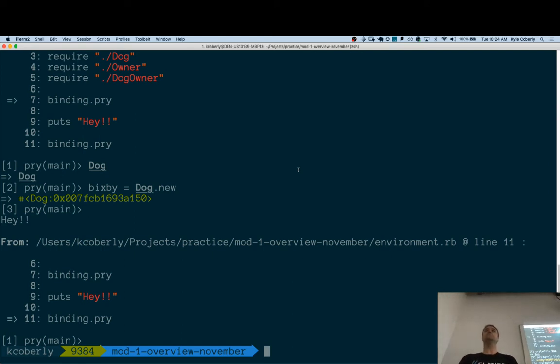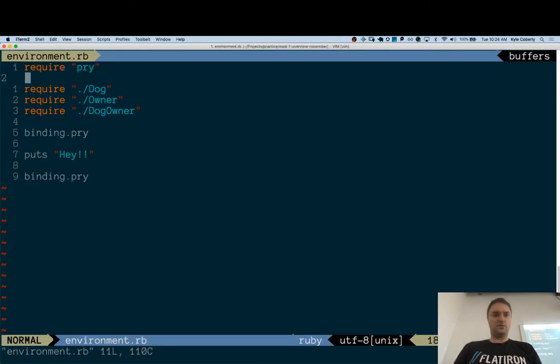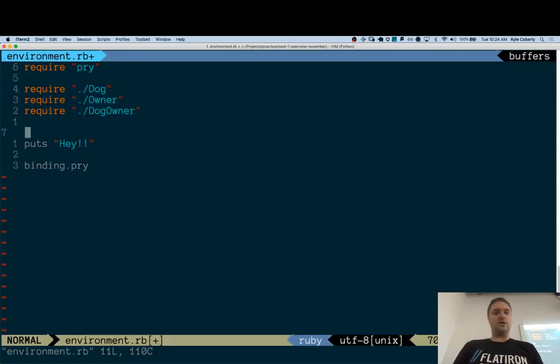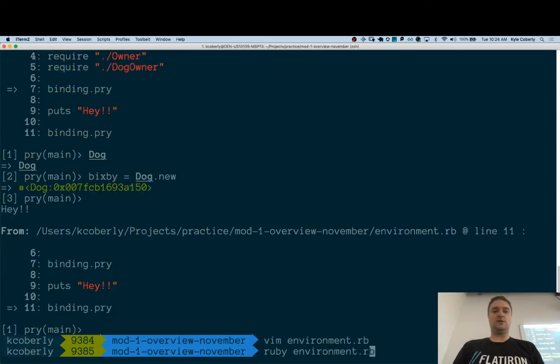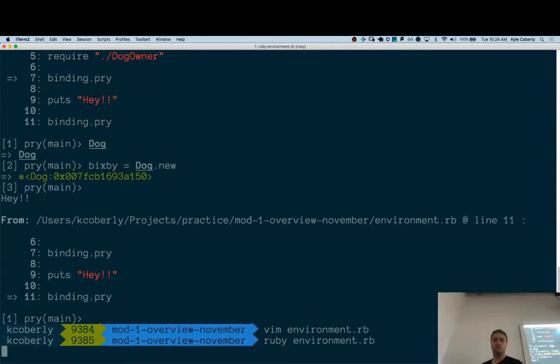But why would you not just create the dog inside of your code? Why do you do all this? Oh, I see what you're saying. So if I do it here, and I can say Bixby equals Dog.new, and if I run this code, any day now.